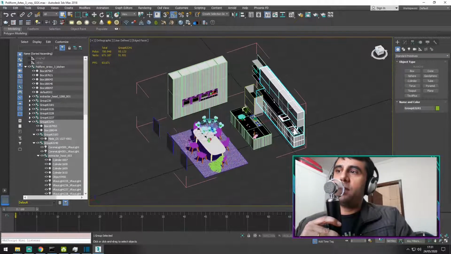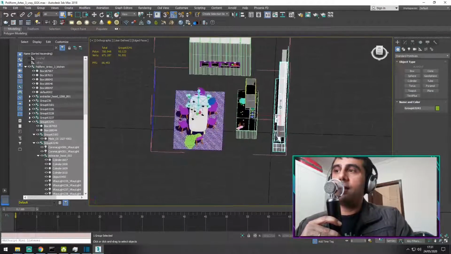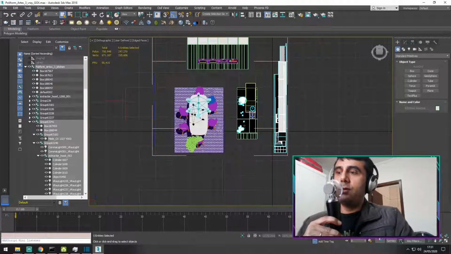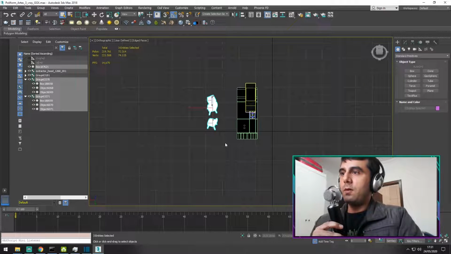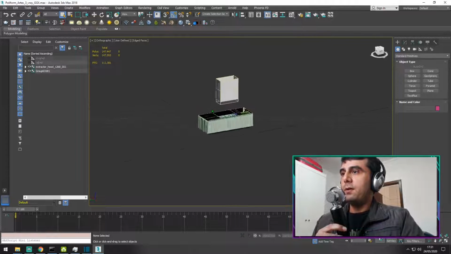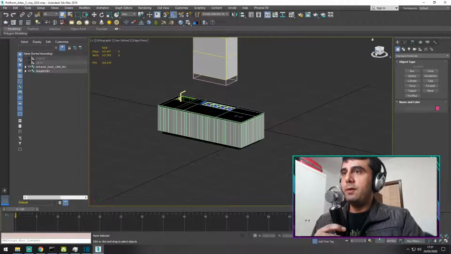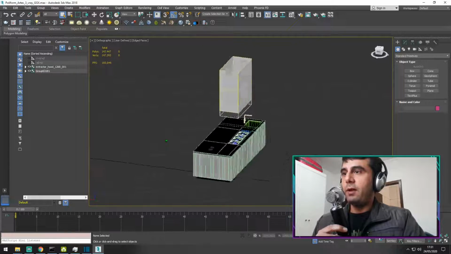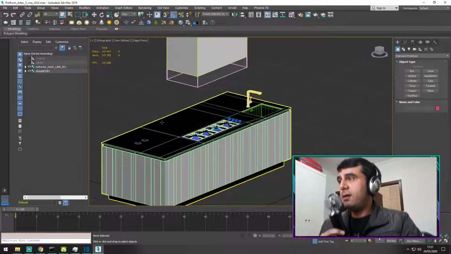But now you can already delete what you don't want to import, right? Like, I don't want this whole kitchen. So what will I do? I will delete what I don't want. I just want this part. Okay? That's all I want, these two. I will import with everything. I will import it as it is.